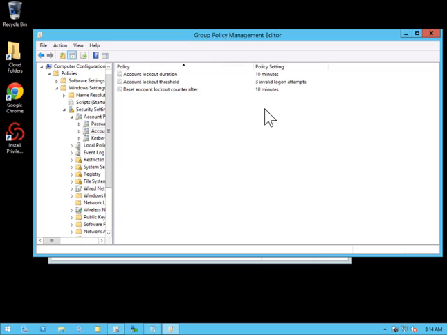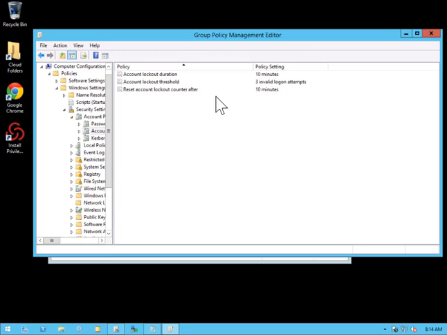Now, in this case, I've made this modification. We've got the account lockout duration for 10 minutes after 3 failed attempts. And the reset is set at 10 minutes. This is for training purposes. Generally, this will be 30 to 60 minutes as a customary measure. In some cases, it may be longer. In some cases, it may not be set at all. But for this particular purpose, it would reset that process.